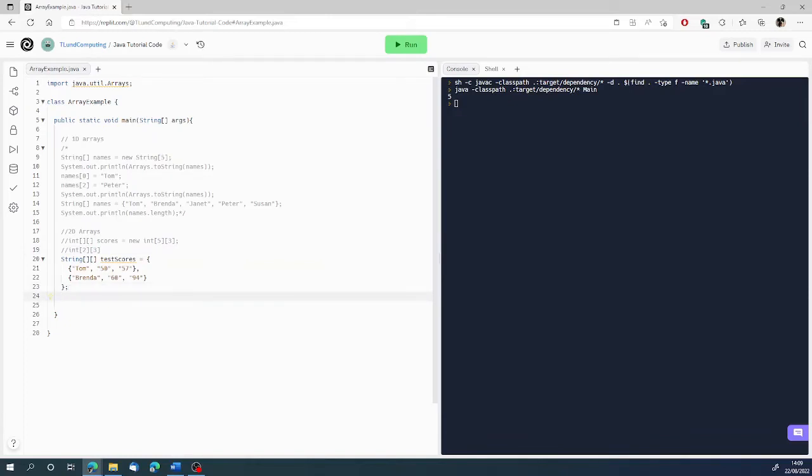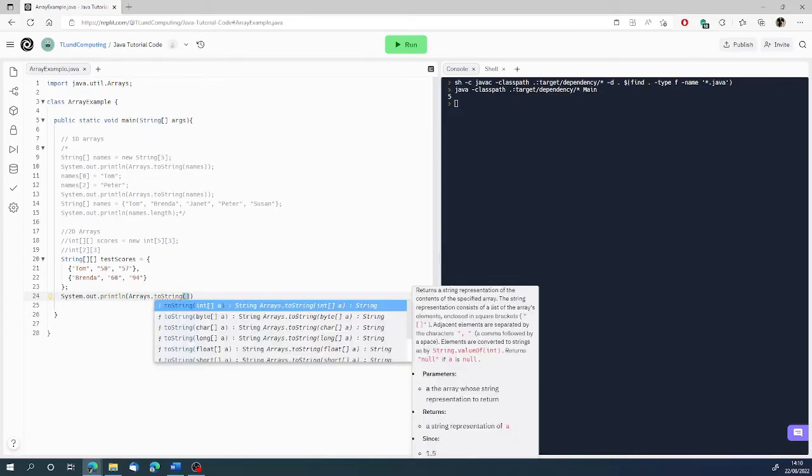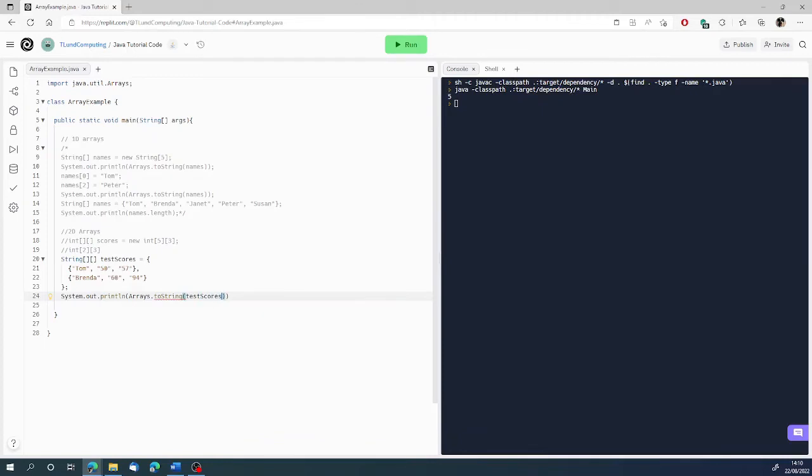Okay, and I can print that out and also edit as I wish as well. So what I'll do is, if I do System.out.println, let's say that I want to print out Brenda's row, then I can say, right, Arrays.toString, and I'm going to put testScores[1]. So that's going to reference here. We've got 0 and 1. So testScores[1] is this array there.